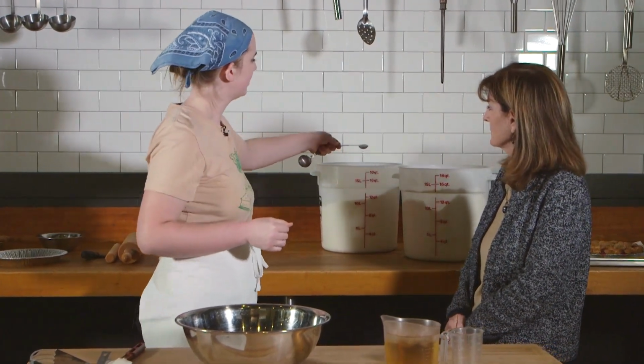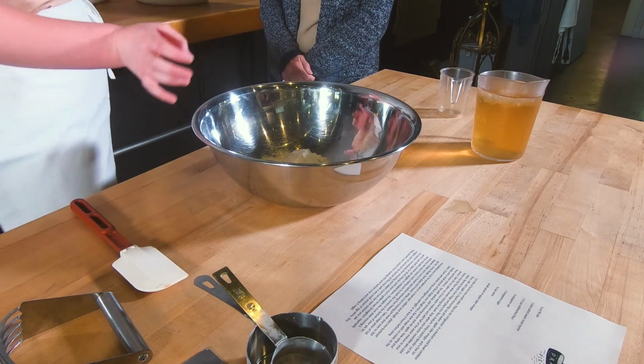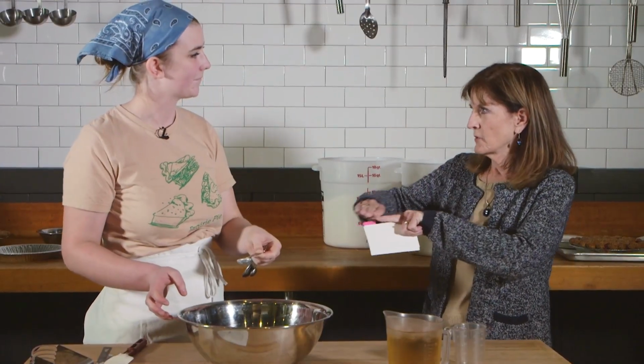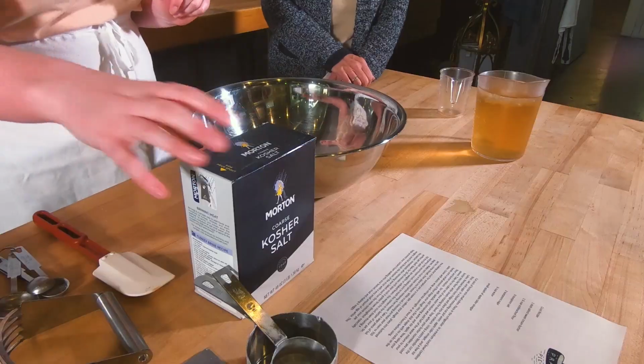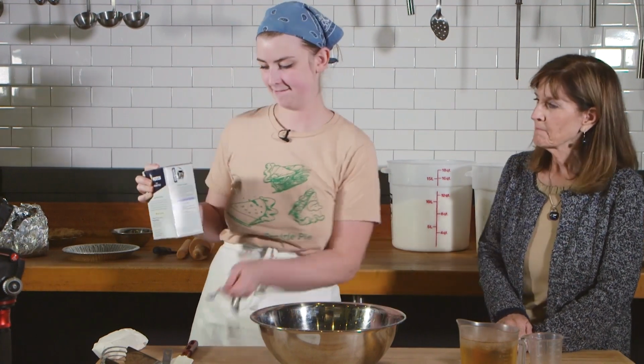Okay, and then we need 2 teaspoons of sugar. 1, 2. You don't do that, Martha Stewart, leveling off. I do a little bit of a shake for the sugar. And we need to do 1/4 teaspoon of salt. And we use kosher salt in the baking world. I can't tell you the reason why, but it's what everybody uses. It's just a thicker grain salt, as you can see. Oh, yeah. Yes. Okay. All right.